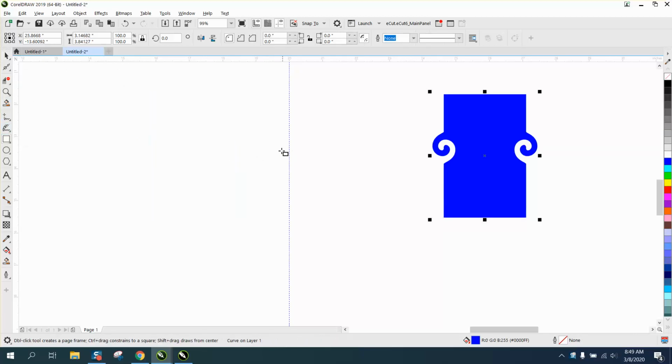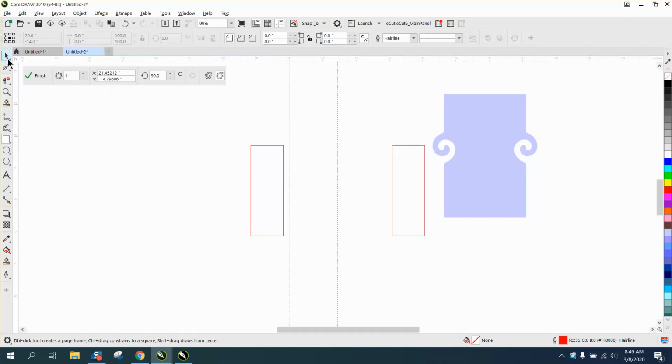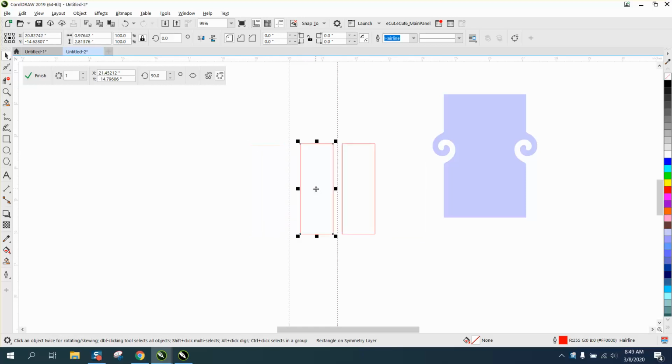So I'm going to take a rectangle and get it pretty close to my center line. Doesn't have to be perfect. And I'm going to go to Object, New Symmetry. Now it kind of moved it over, so it made me a new line. So I'm going to get a little bit closer. They don't have to be touching yet.